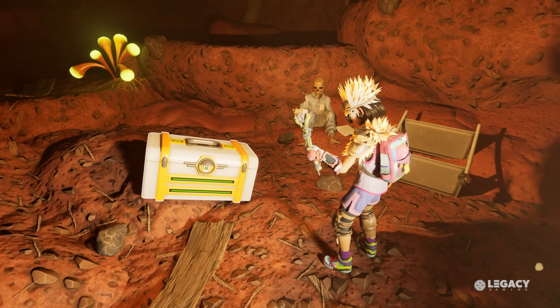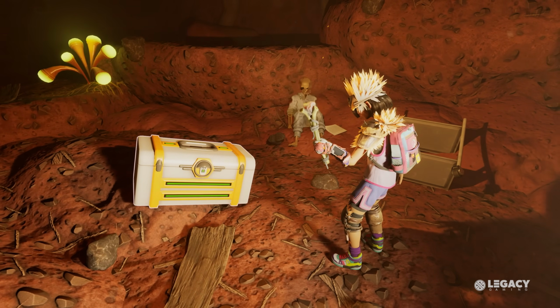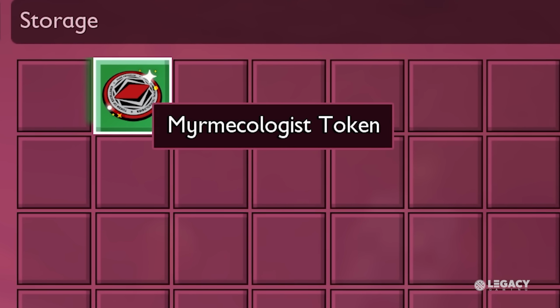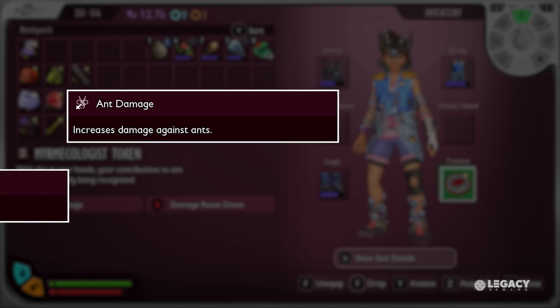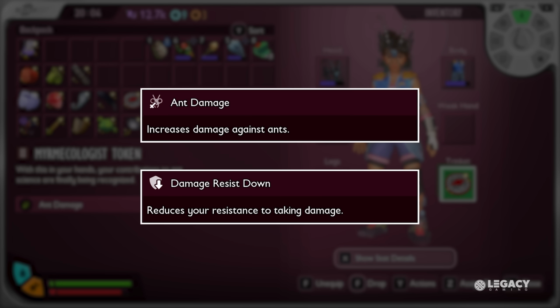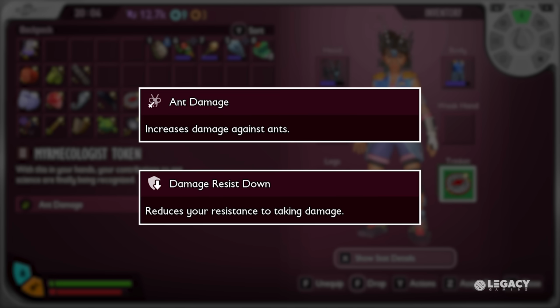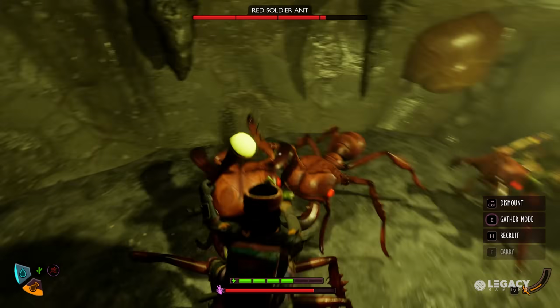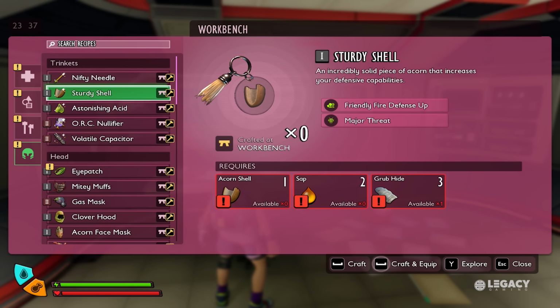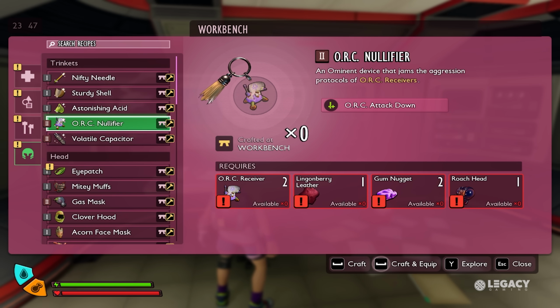It's pretty impossible to miss as it's tied to the main story, but at this point in the game you might not understand what exactly you're looking for. When equipped, this increases your damage against ants, which is great, but also has a negative effect, reducing your resistance to taking damage. This is a potent trinket if ant killing is all you care about, but in most cases won't be nearly as effective as some of the other choices available in the game.